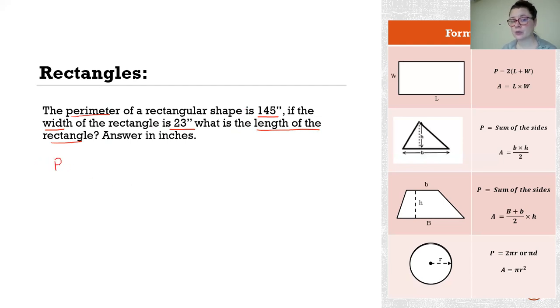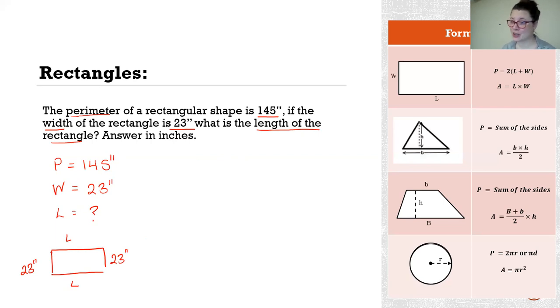So this question tells us the perimeter, and I like to pull the information out first. Perimeter is 145. We know the width is 23 and the length is what we're looking for. So there's my lengths, and this is 23 and this is 23. Now we've got a diagram drawn, we've labeled our lengths. Let's find out what our formula is. So we're dealing with a rectangle, so here's our perimeter formula. We need the perimeter formula because we're told the perimeter. I know the width, and I'm looking for length. So there's only one letter that we don't know. So we're going to write our formula down and then we're going to fill it out.